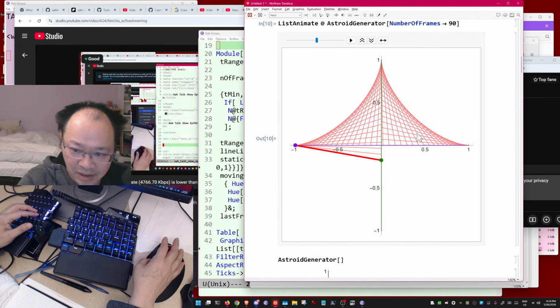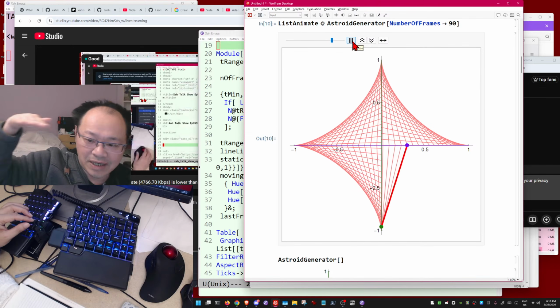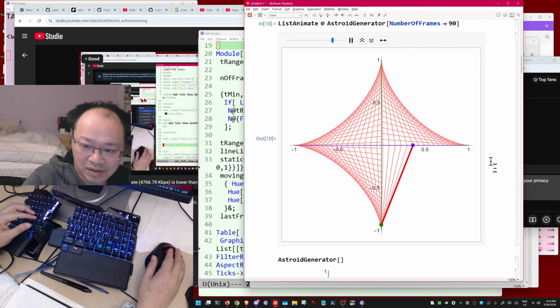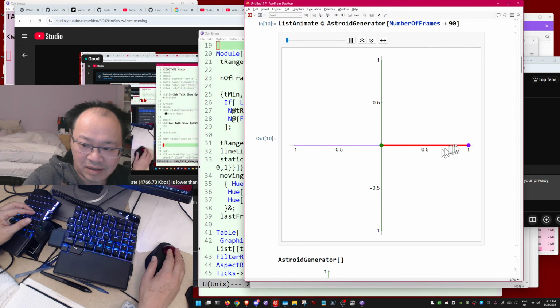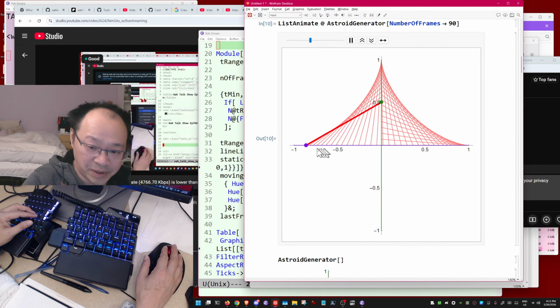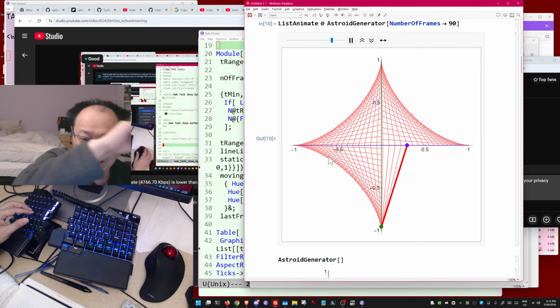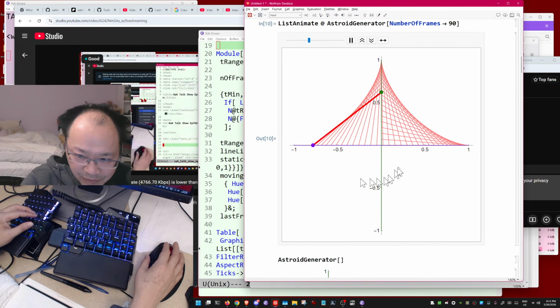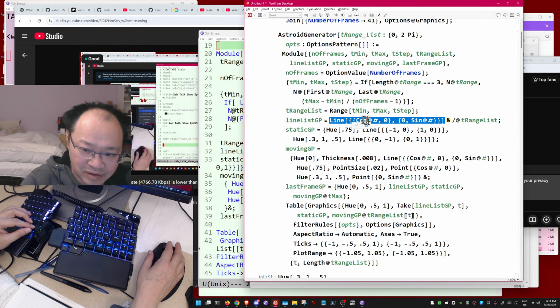If you play it, you can see the y-axis is always 0. Look at the purple dot, the y-axis is always 0. The x-axis moves about. So that's this line, cosine something and 0.